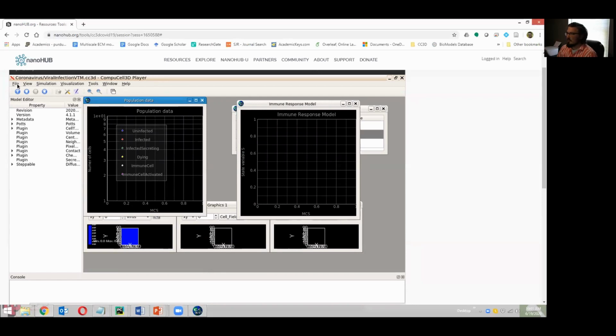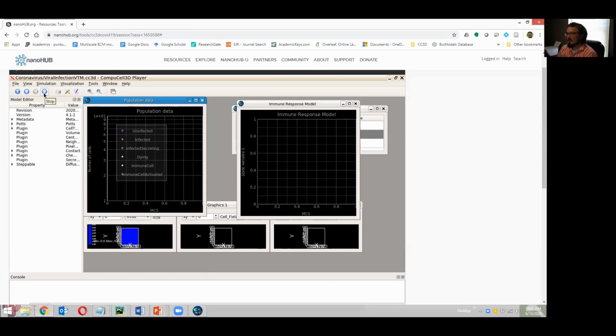In the NanoHub version of Player, opening a simulation script is the same. We go to the menu bar at the top left and go to File. Actually, make sure that our simulation is stopped first. You can stop a simulation if you refer to my screen, see where my mouse is. This fourth button in the top left is a button called Stop.